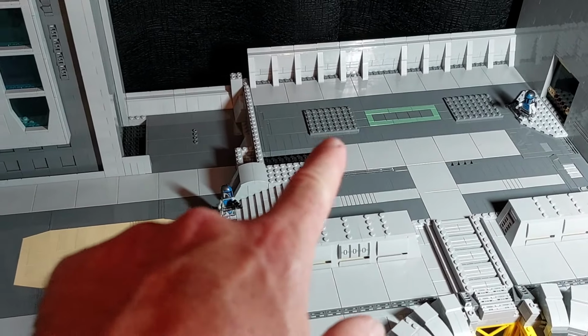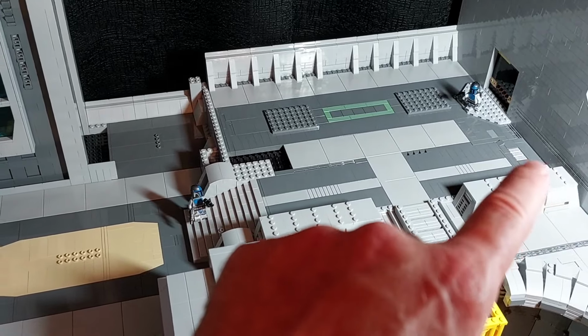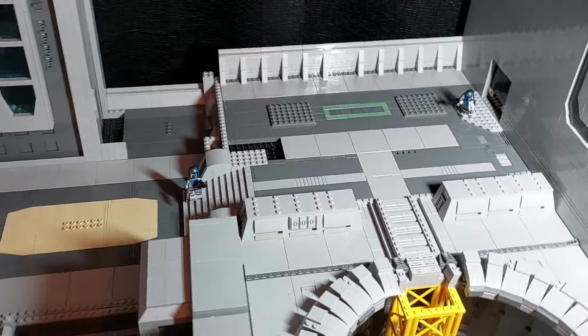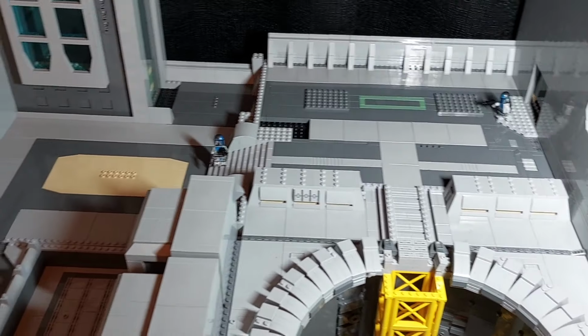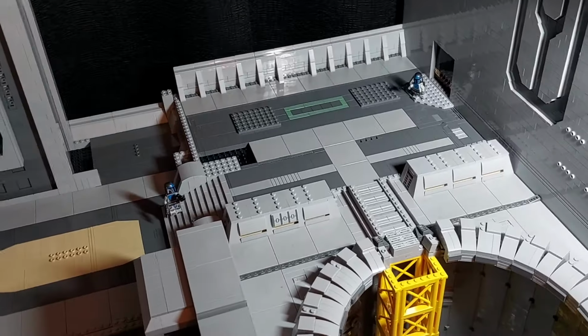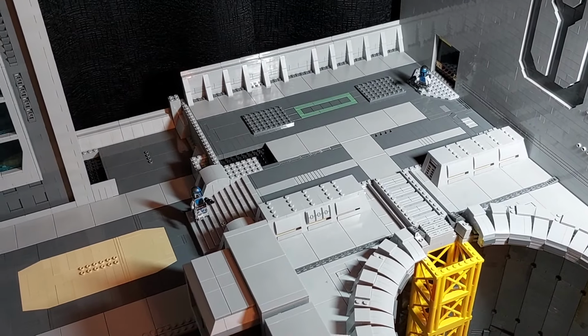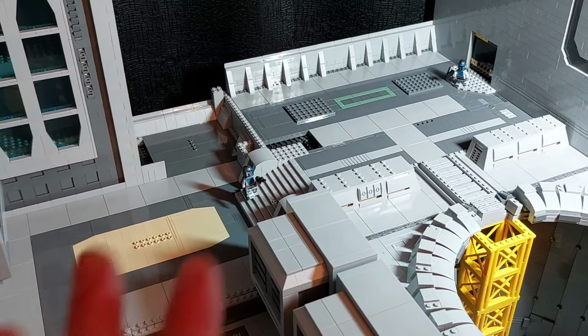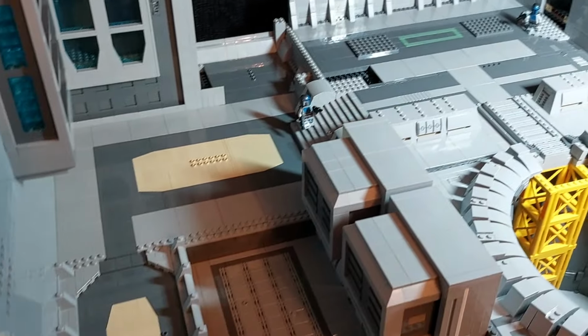Now, I have left some studs exposed just here, just behind that section, just there and here. And I'm wanting to build some sort of tower on that section or some statues just to give it a little bit more character. So once I've decided what I'm going to put on there, I'll get those built and put on there. But really happy with how this is coming on. It's so nice not seeing all of the black on there.